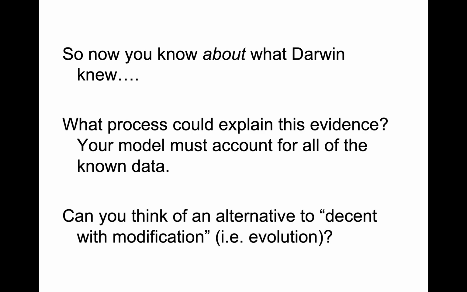And then, can you think of an alternative to descent with modification, i.e. evolution? And then I'll challenge you just a tiny bit more. Can you think of an alternative that is scientifically testable? So go ahead and hit the mute button. Give yourself 15, 20 seconds to think that through.